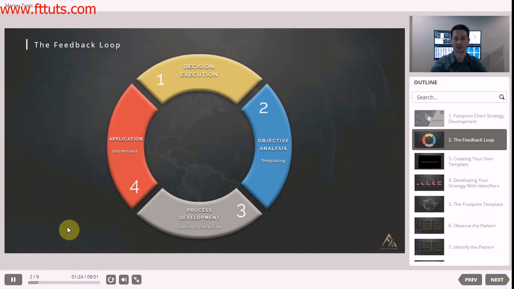Okay, so introduce the feedback tool, the feedback loop. Now, some of you that are live members would have heard me talking about this unique process. What the feedback loop is simply, a feedback occurs when outputs of a process are routed back as inputs, as part of a chain of cause and effect that forms a circuit or a loop. This system can then be said to feed back into itself. In other words, as you can see in the graphic, a decision is made. Okay, that's the beginning of the loop.